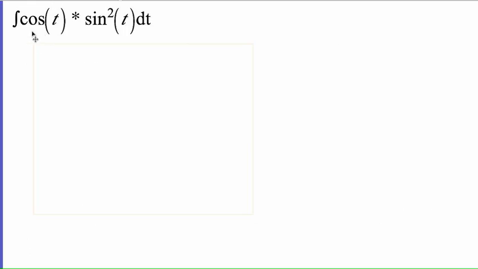All right, integral of, or antiderivative of, cosine of t times sine squared of t. Now notice this is dt now, right? Not dx, but as long as these match the variable and the variable of integration, you're good to go. So try this one out, pause it, play around with it, ponder, and see if you can figure out the answer. And let's take a look.